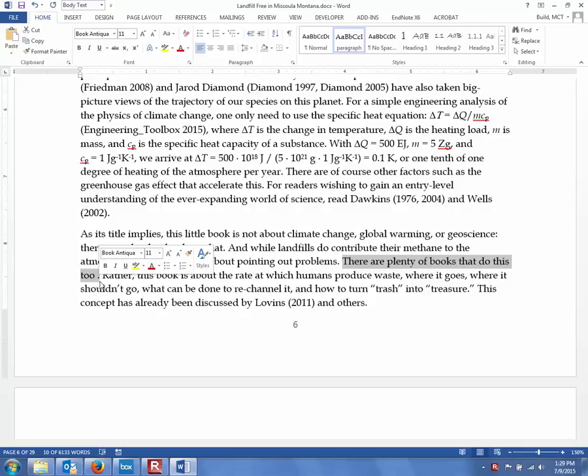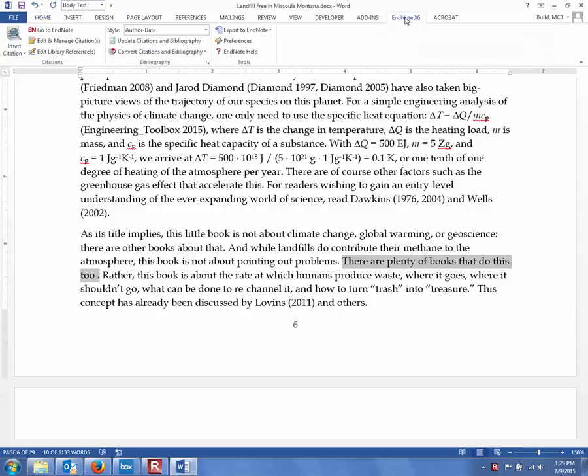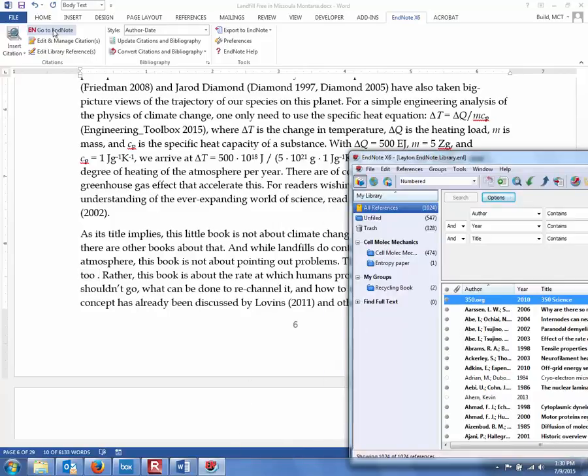So what we need to do is look at, one book that comes to mind is Thomas Friedman's Hot, Flat, and Crowded. So what I'm going to do is go into EndNote, and you can see that I've loaded the EndNote widget or app or tab or whatever you want to call it within Microsoft Word. If you download that into your own version of Microsoft Word, it'll take you to EndNote Web.